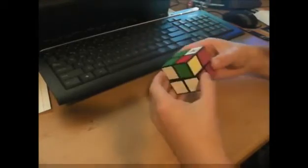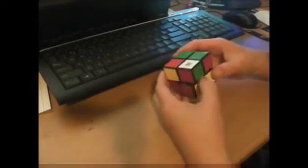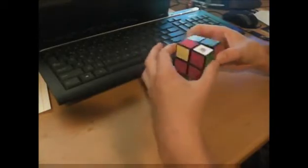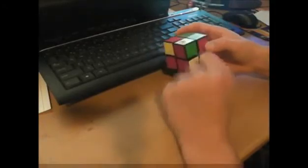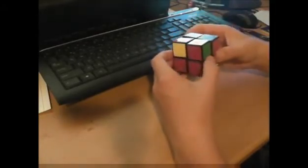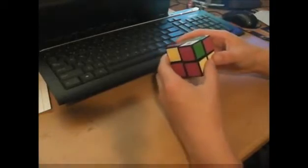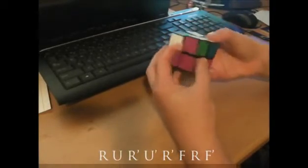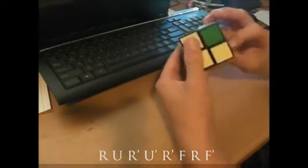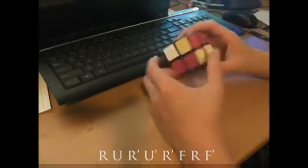The next case we have is called chameleon. This is because we have two of the color we need, they're opposite, and here's the body and here's the two eyes that are sideways. There's different names for it. So hold it so the left eye is facing you and the body is on the right side. And we're going to do the algorithm R, U, R prime, U prime, R prime, F, R, F prime.